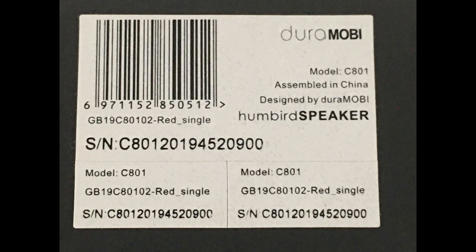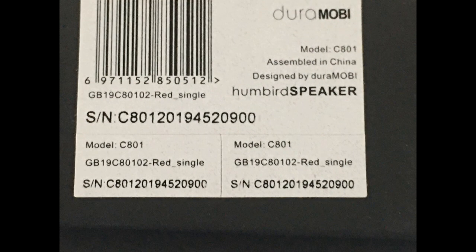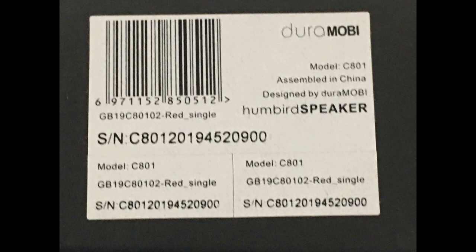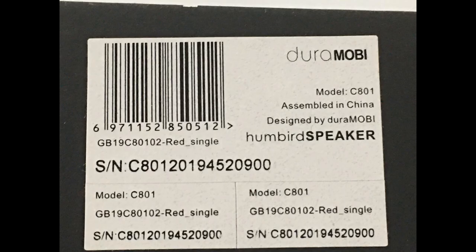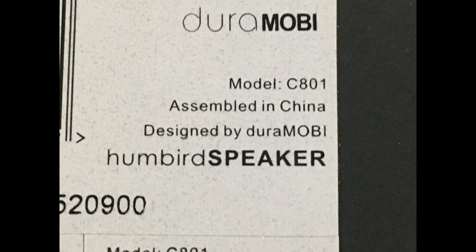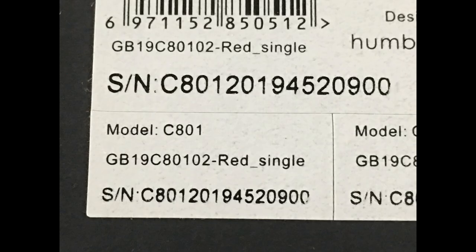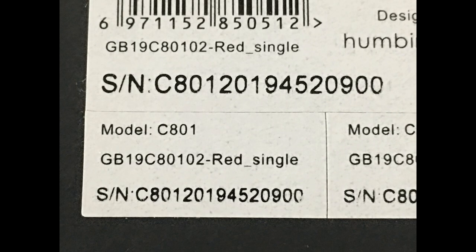Some info on item. HumBird Bone Sound Music Conducting Small Tiny Little Speaker Red. Paid $24.99. Touch of Modern, https://www.touchoffmodern.com/sales/humbird-4e7bc16-4-45b-ad2d-2084-6exe-fac/humbird-bone-conducting-speaker-red.